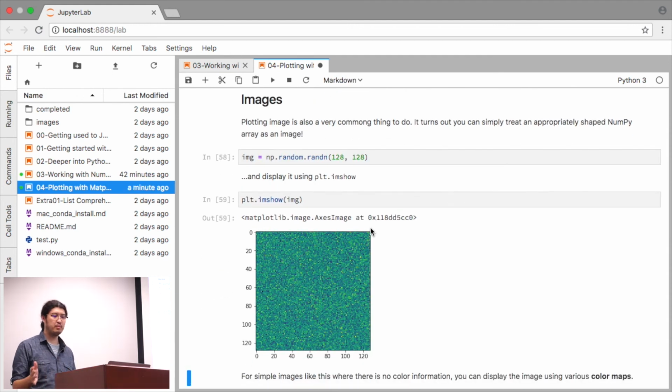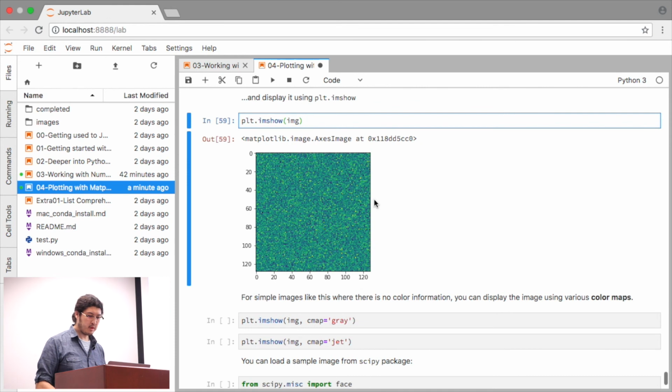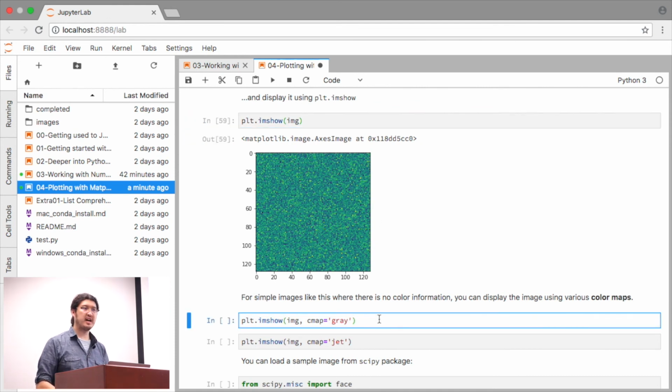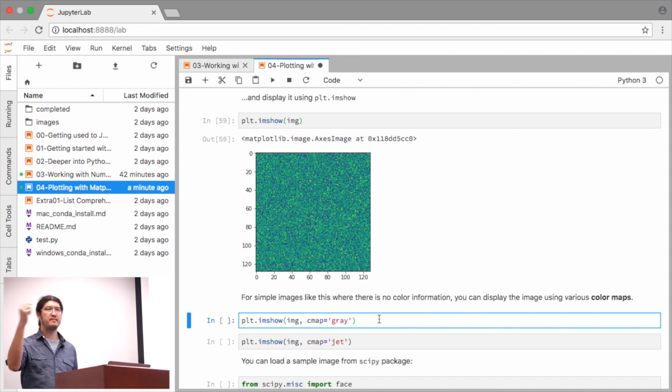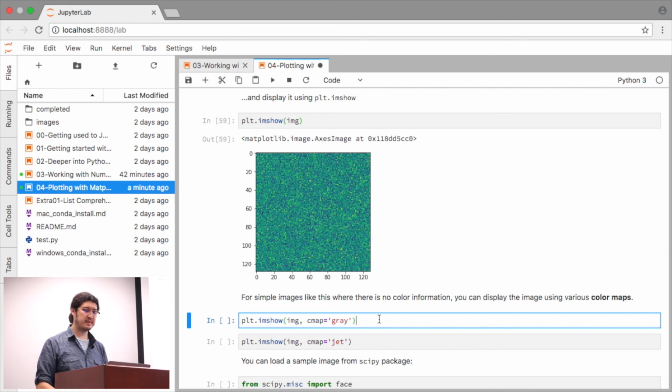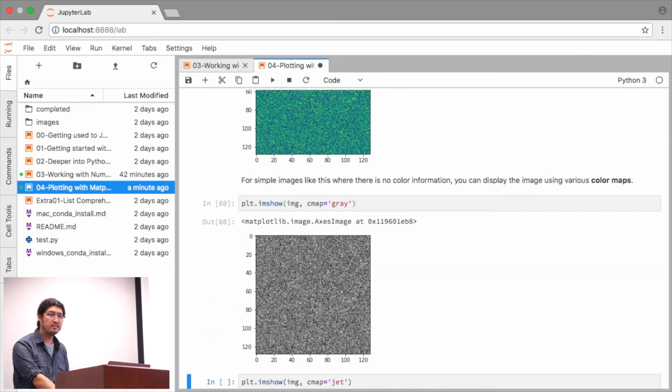This is what you potentially saw on a TV screen back in, I don't know, 10 years ago. Nowadays, I don't think you get as many of these. Okay, fine, this is somewhat colored. You can change the color map because this is just taking some value and mapping it to a color to indicate the value. You can change this mapping. It's called a color map, and you can change it by specifying cmap when you use imshow to plot the image. So if you do gray, now it shows in grayscale.